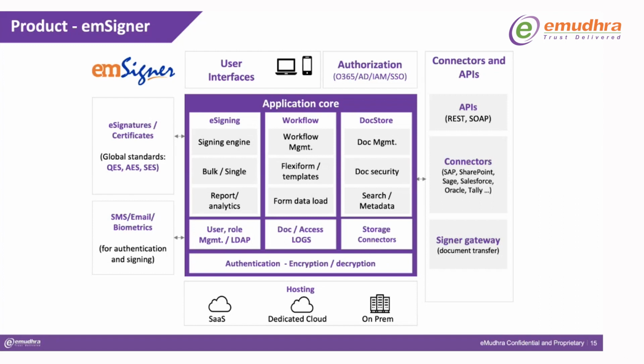In terms of integrating with applications, there are a lot of connectors already built for standardized enterprise applications like SharePoint, SAP, Salesforce, Oracle, etc. If you have something outside of that in your organization's general workflow, we have REST APIs to enable integration as well. It essentially means that by utilizing the MCA platform, you can enable a workflow and digital signing end to end and completely move away from paper.